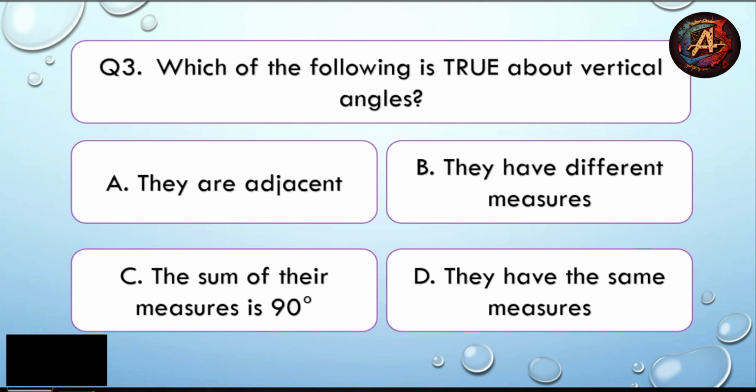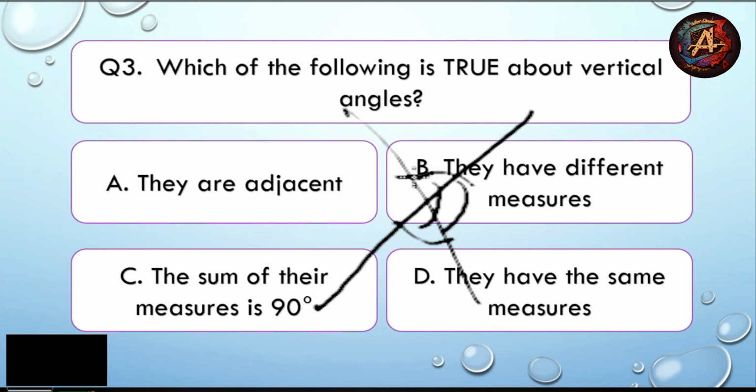So if we consider this given drawing, if you have 2 lines being drawn and these 2 lines form 2 angles, an angle here and then 2 angles here, right? So therefore, these 2 back-to-back angles are known as vertical angles. So this part is considered the same as this one, and this part is the vertical angle of this part. Alright, so I hope that is very clear. So what characteristics does it say is true about this one?